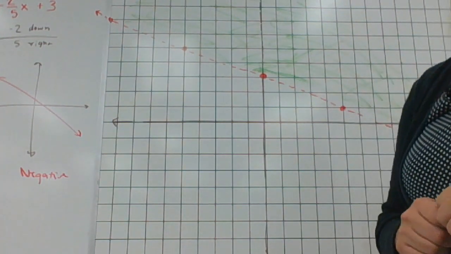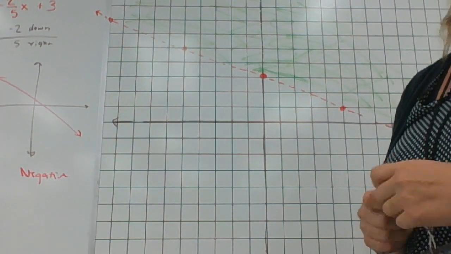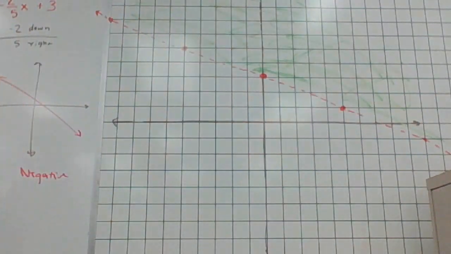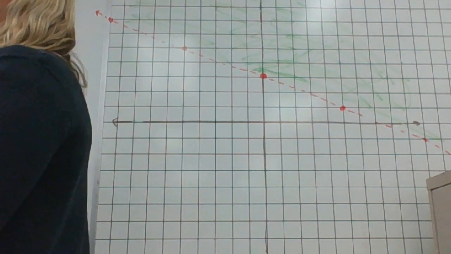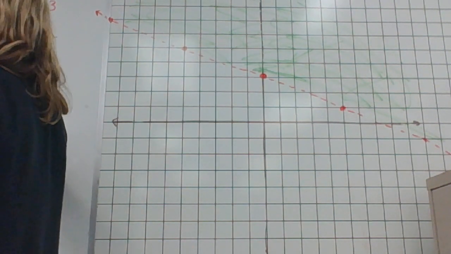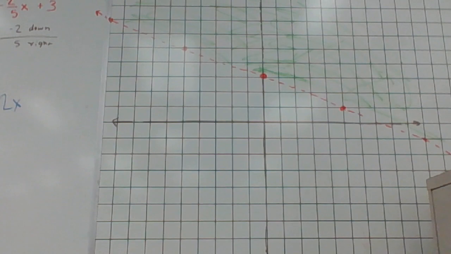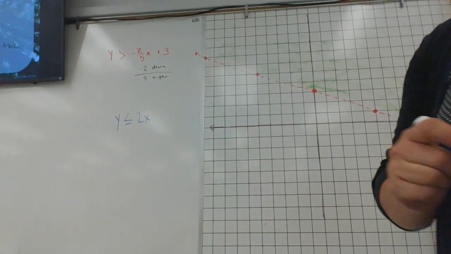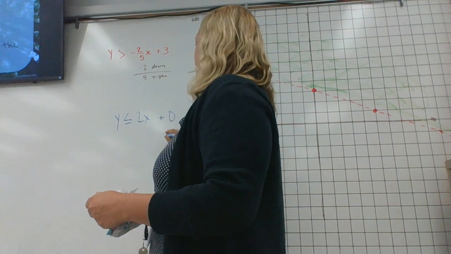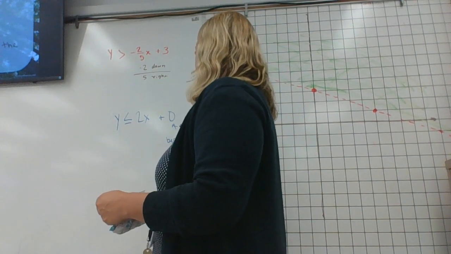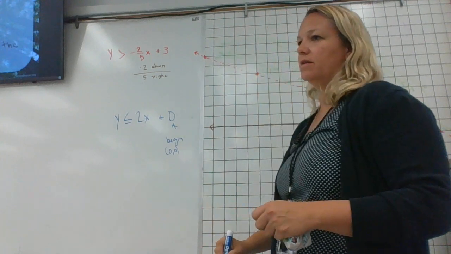Okay, so now I'm going to graph my second inequality. Where do I start the graph of y is less than or equal to? You know, Thomas? You know where to start it? How do I graph this? Dominic, how do I graph this? Yeah, you start at 0, 0. There isn't a number here, so there's an invisible 0. So we begin at 0. And then where do you go from there?